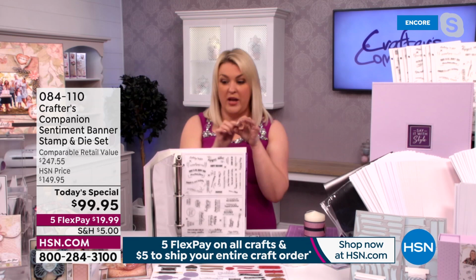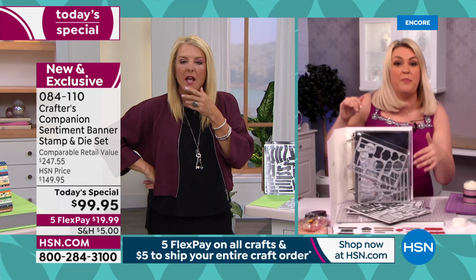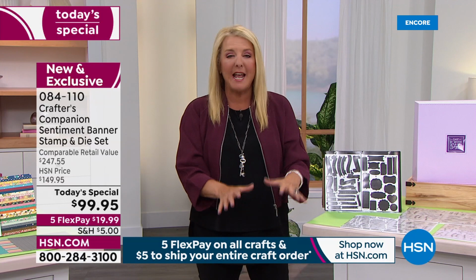To be honest, $60 of the $99 of today's special is in the die cuts. I haven't faffed on giving you all these little mini ones. They're in one big panel, which is brilliant. How many of us lose all our dies? You know, what does this one go to? What stamp does this work with? It doesn't matter anymore. Once you lay this down and make that one big stamp, they're all going to match perfectly.